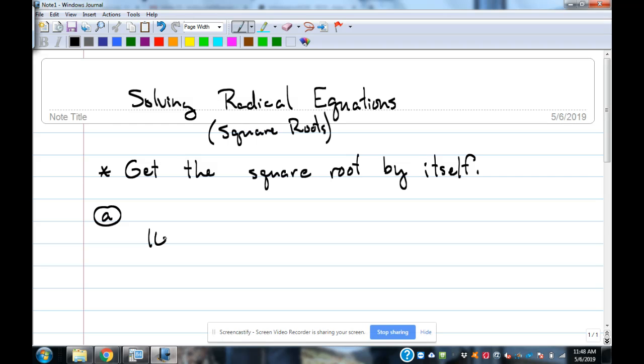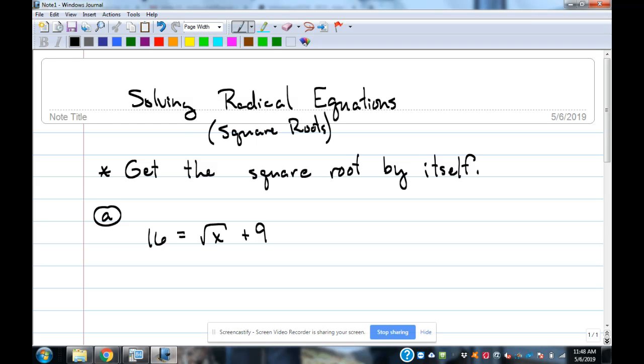Doesn't have a whole lot going on. 16 is equal to the square root of x plus 9. That plus 9 is not underneath the square root. You'll see me put a little tail on the end of my square roots. That's just to show you, hey, that's the end of the square root. What's after that's not under it. Sometimes I get in a hurry writing and it'll look like, is that supposed to be under the square root or not? So I'm trying to put the tail at the end of my square root to show you that's the end of the square root.